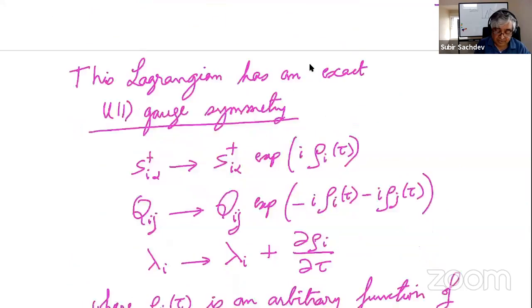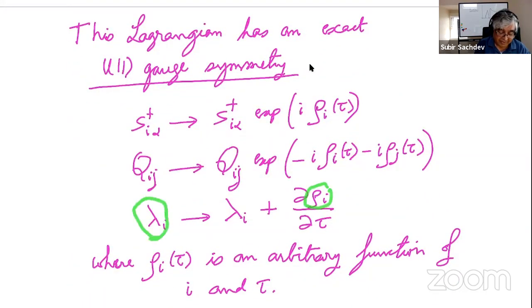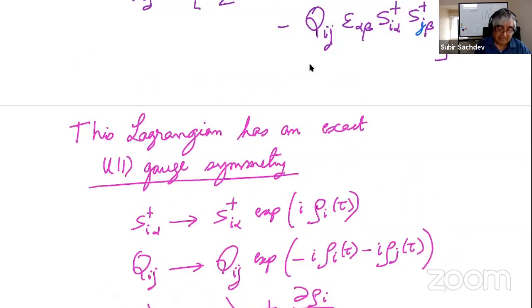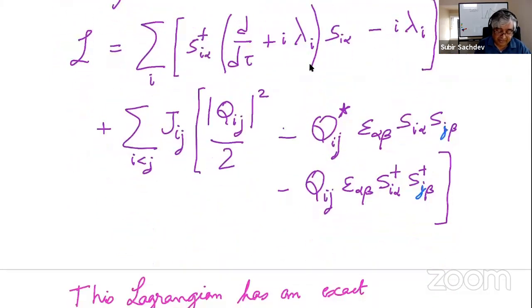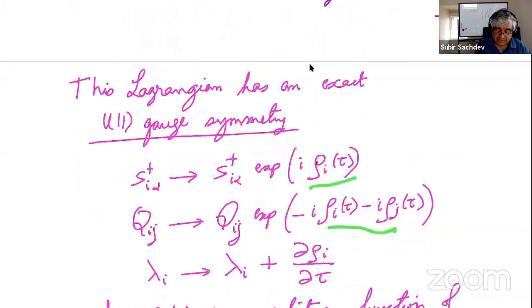You can always choose rho. If you give me a lambda, I can choose rho to make the new lambda time independent. I can always do that. I guess, what is that? That's called the Landau gauge, maybe, I forget. Or the Coulomb gauge? No, that's not the Coulomb gauge. I think it's the Landau gauge. Anyway, that's a gauge choice I can make. And then once I make that gauge choice, the integral is perfectly well defined because the other directions are up in the phase. And so these gauge transformations never give you an infinity to worry about. They're compact. They just run from 0 to 2 pi.